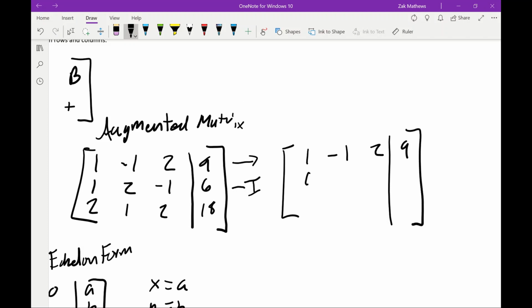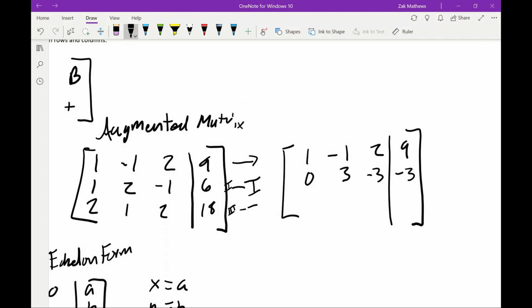1 minus 1 is 0. 2 minus negative 1 is 3. Negative 1 minus 2 is negative 3. 6 minus 9 is negative 3. So again, we did 1 minus 1, 2 minus negative 1, negative 1 minus 2, 6 minus the 9. If it helps you to see it, write out what you're doing. 2 minus 1, that's fine. Turn it into that full statement. A lot of times I'll leave off what I'm working with because I know this is the third line. So I just do my subtract, the third line, subtract whatever I need to do.